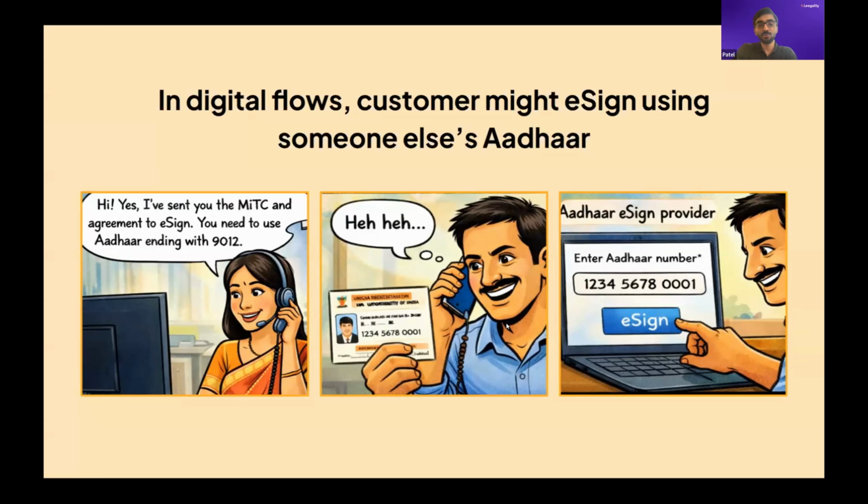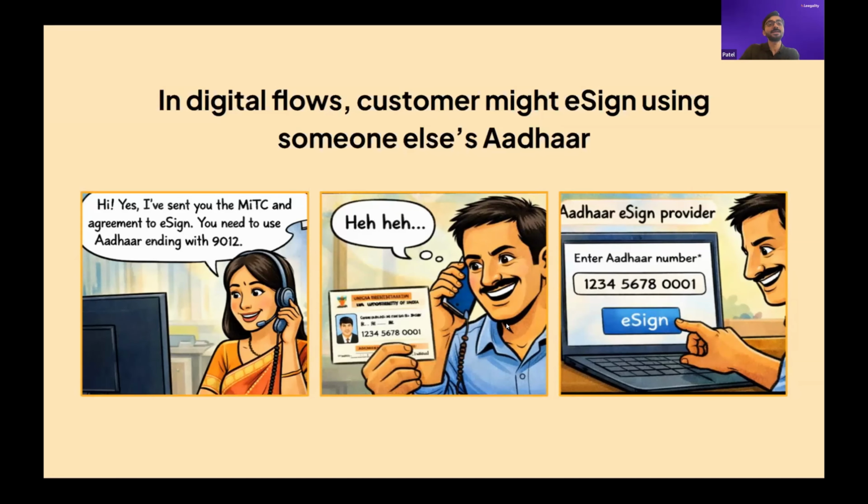But the end result for you, and so yeah, sure, their intent is not to defraud you or anything like that. But ultimately, the end result for you, the card issuer, is the same. The e-sign affixed on the agreement is actually not of the card holder, right? Which is a disaster for you, right? And in the eyes of RBI, it means that your process itself is prone to fraud, even if that specific customer didn't intend to defraud.